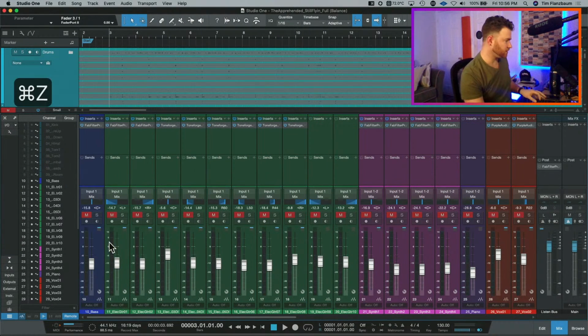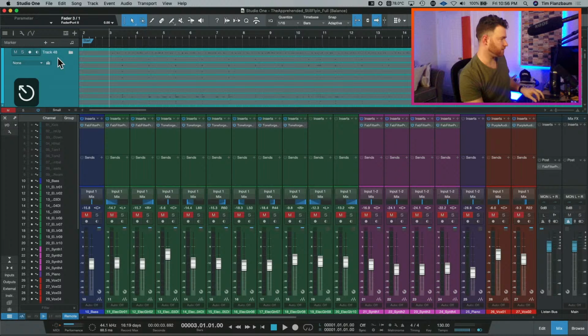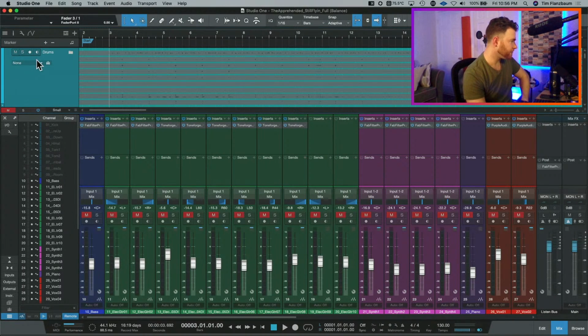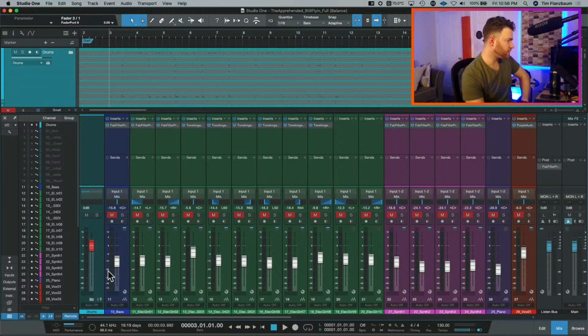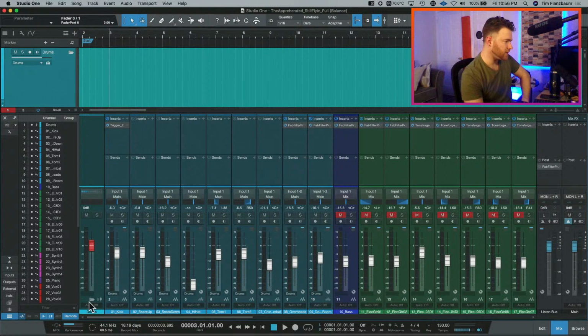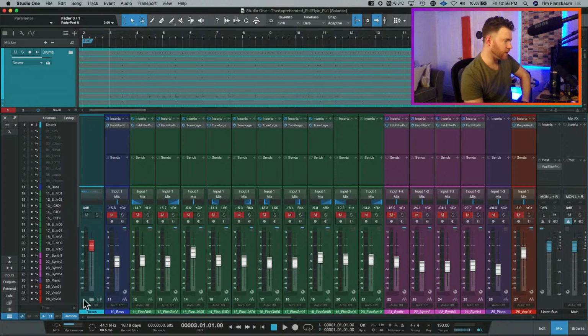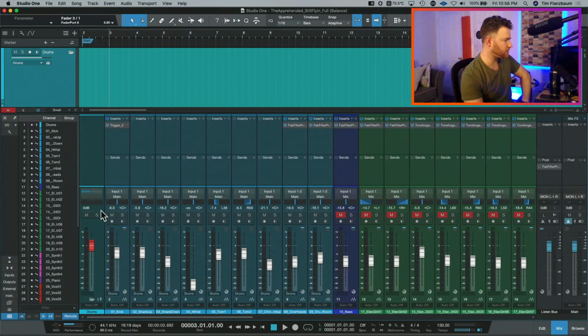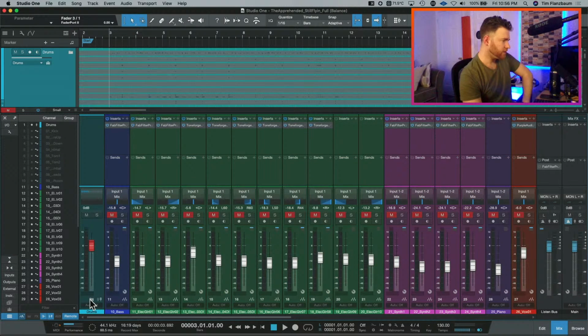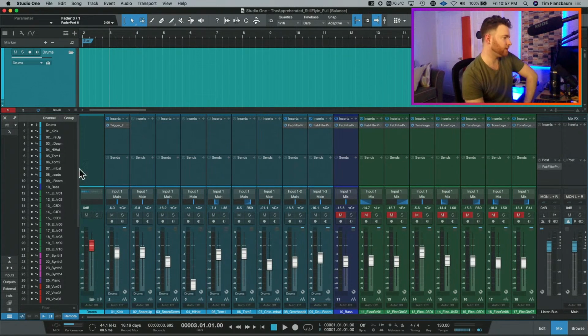So this is one thing. Let's undo two things. We're going to get rid of that bus. Okay, so now we're still packed in our folder. I renamed it drums. Don't mind that. We go here and go add VCA. We have a very similar thing. The VCA is here doing its job. It is working the same way. I can view all of my things. I can write my automation to this track. I can show and hide my tracks within this VCA. But again, I've lost the ability of having a path for that audio to do bus compression or bus manipulation, EQ, compression, reverbs, etc. Whatever you want to do to an entire instrument.